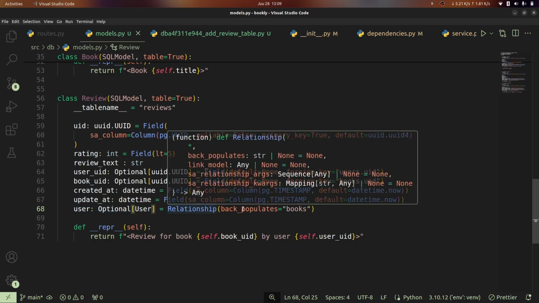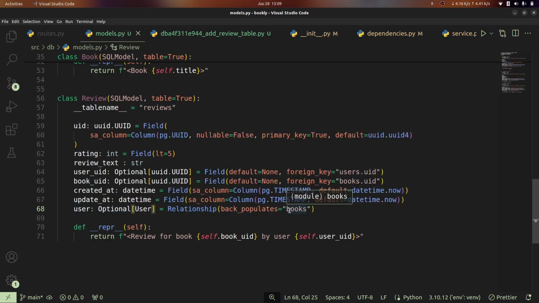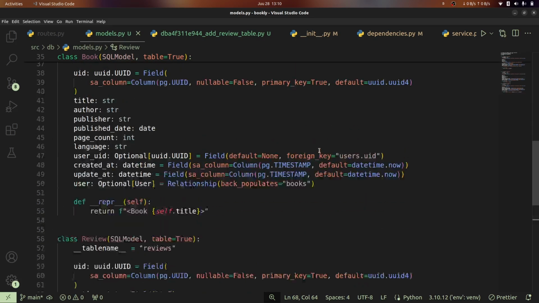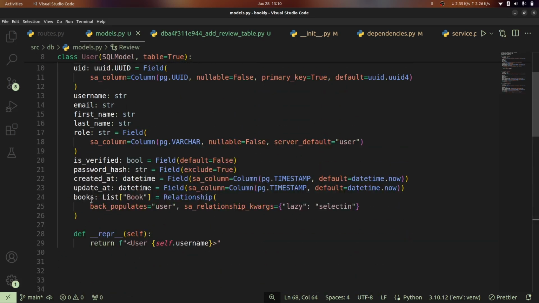And the relationship will backpopulate to, so in this case, we have to modify this to make it reviews instead of books. And once that is done, then we are going to do the same thing on our user side by introducing the reviews list that is going to be the reviews that a user has made. So when you go back to our user model right here, we're going to do something that is very similar to what we have on our books list.